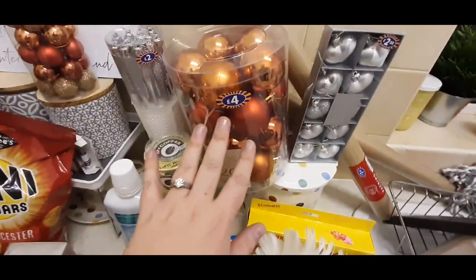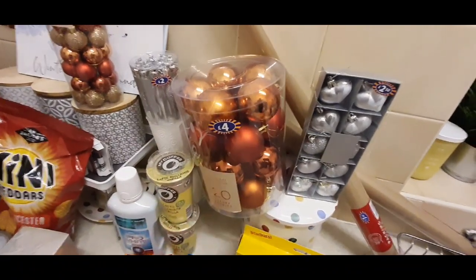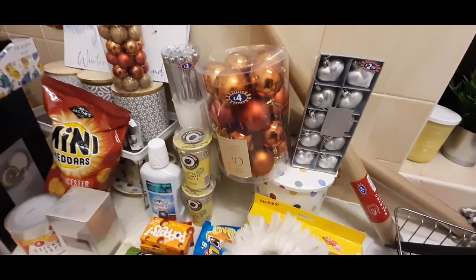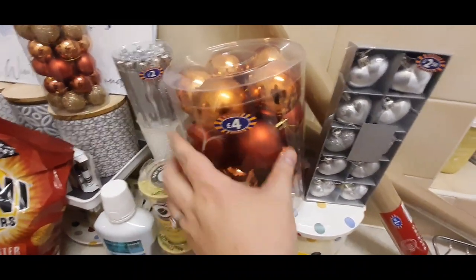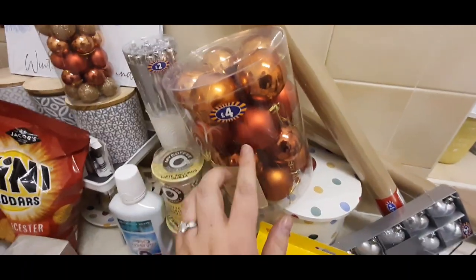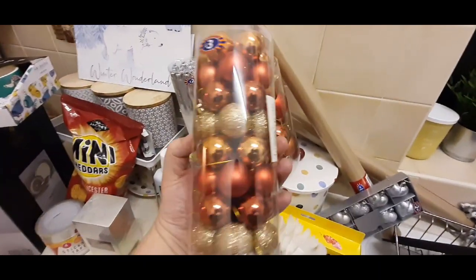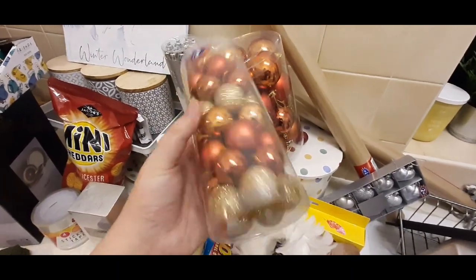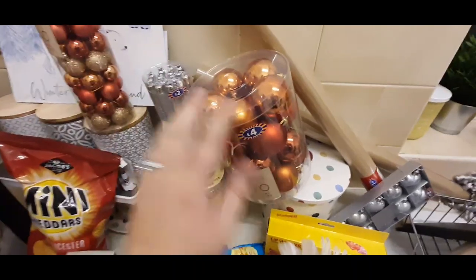So I picked up a few decorations. One of my colleagues at work, one of my friends, she has two Christmas trees and one of her Christmas trees has bronze and orangey baubles on. So I said to her, I'm sure I've seen them in B&M. She said, oh, could you get me some different ones? So I got her these beautiful ones - they're stunning. They're orange, bronze - you've got matte, glittery, shiny ones. And then I picked up a pack of 40 different coloured autumnal-looking mini baubles for £3. Really, really nice. Love the colours.